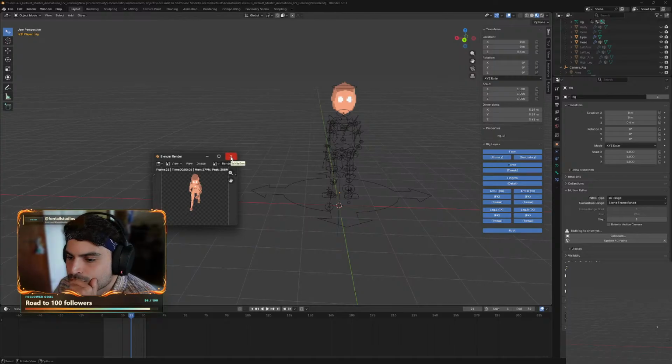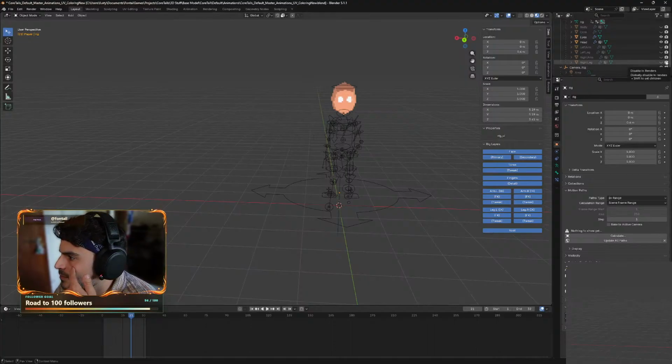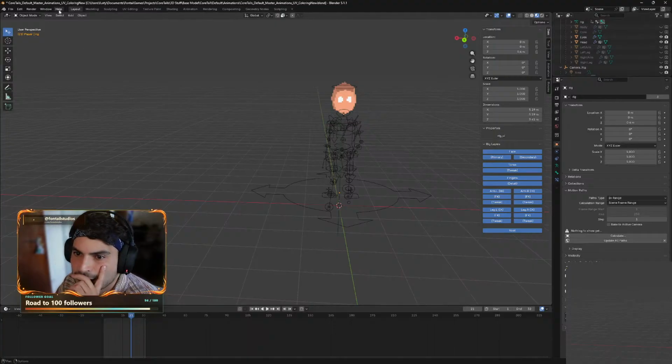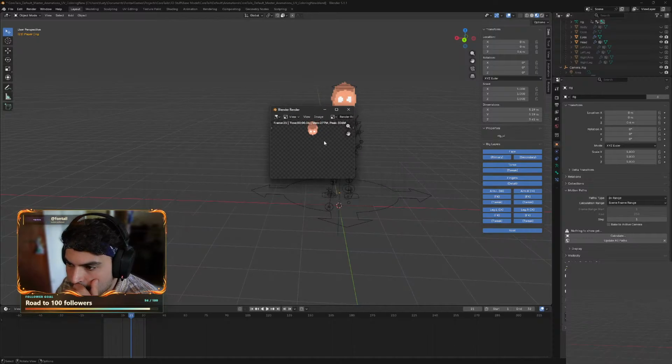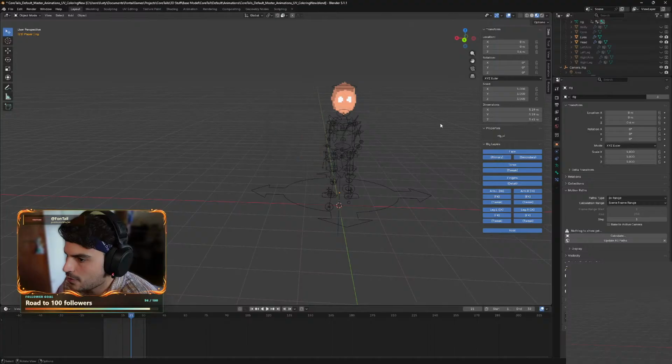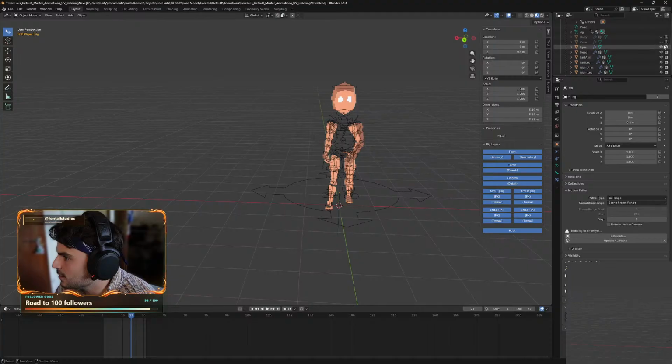No. Disable in renders. Oh, okay. We just have to click this one too. Okay. Now we should be just getting the head. That is nice. When we render it, we will just get the head then. Perfect. That works. All right. Good to know. Let's enable everything again.